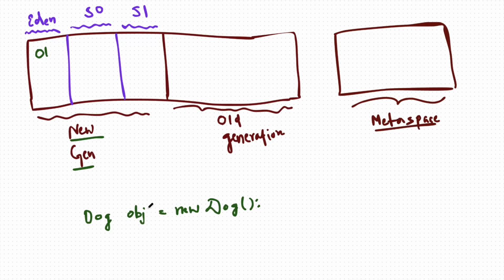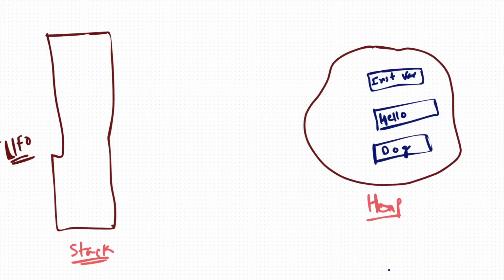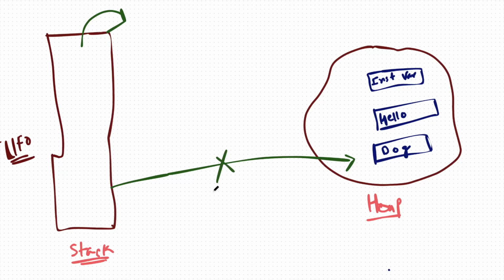So let's say I created object 1, O1, O2 and O3. This O1, O2, O3 will be created in the Eden space, right? Cool. Now we just learned a few minutes before that there was a reference to this dog variable. As soon as the dog object was removed from the stack, this reference got cut. So once this reference got cut, now there is no one referencing this dog variable. So what will happen?